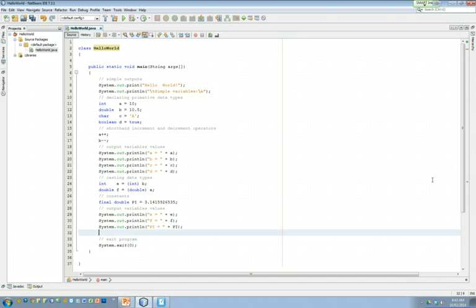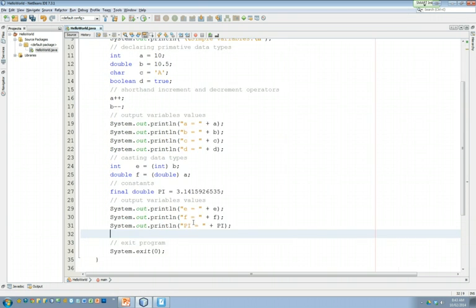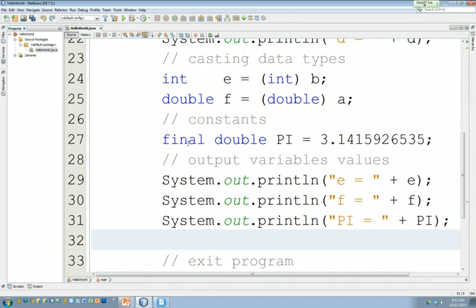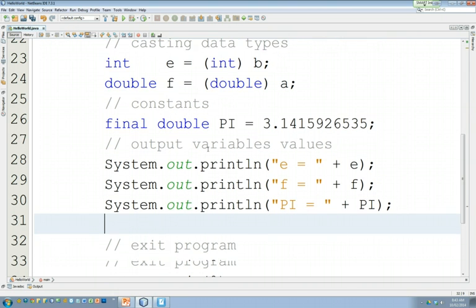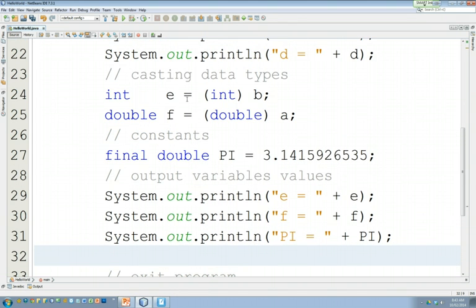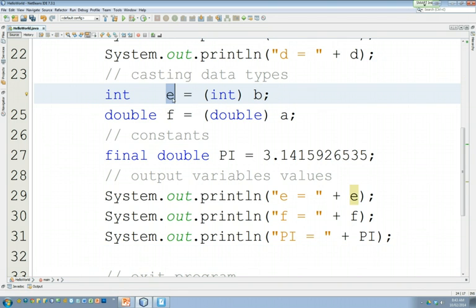So, okay, here's the code that we did last week. Now, I've zoomed back on it so you can see it's not that much code. And now I'm going to zoom in. So we finished by just doing some outputs of some various variables that we had created. And we had also turned one number type into another number type. And that's called casting, when you convert, for example, integers into doubles and doubles into integers and back and forth like that.